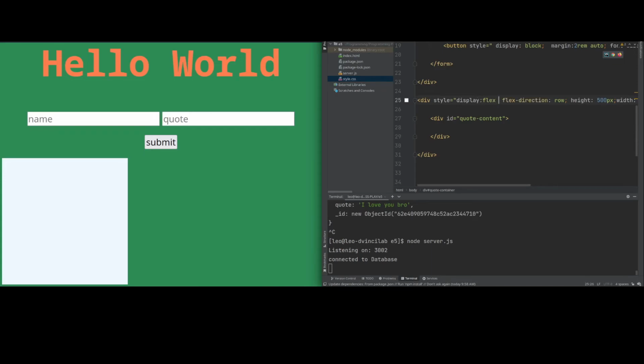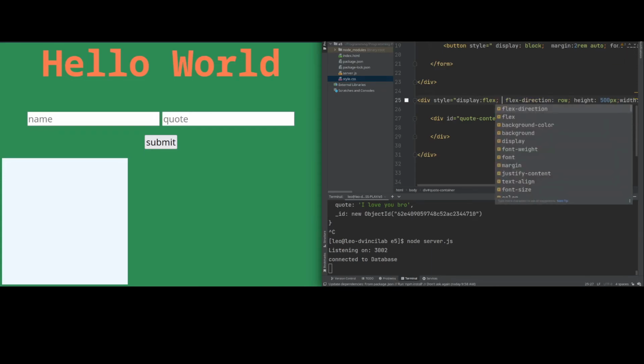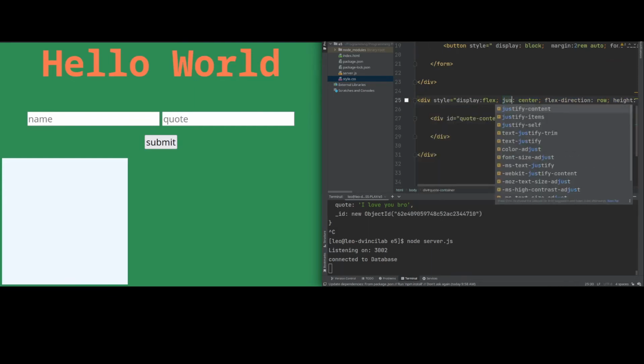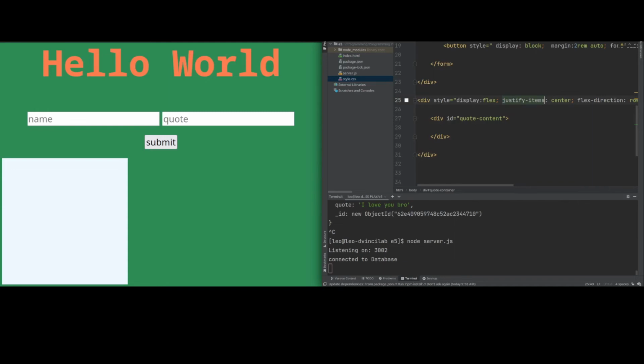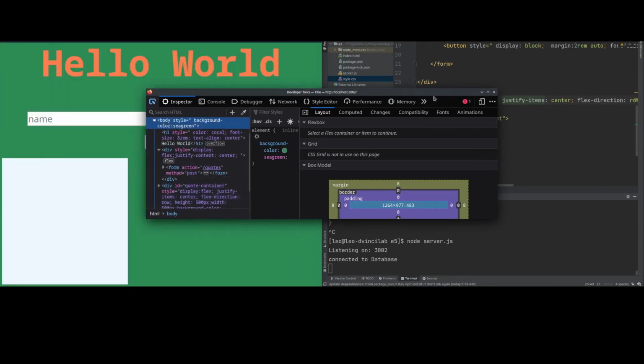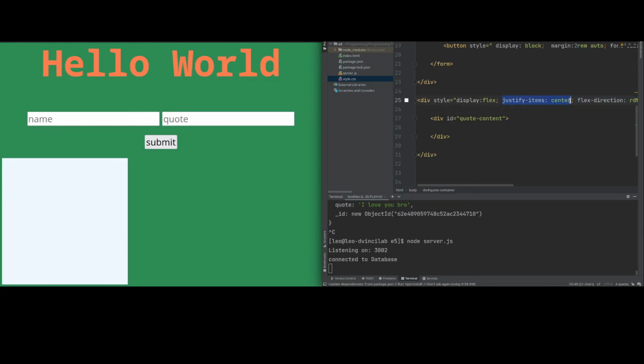And let's see if I can try to get that centered. I will do justify content center. And that could... nope. Let's try justify self. Nope. Is there another justify I can use? Justify items. Nope. Okay. Let's look at this and see. Inspector goes there. Let's try margin right auto.